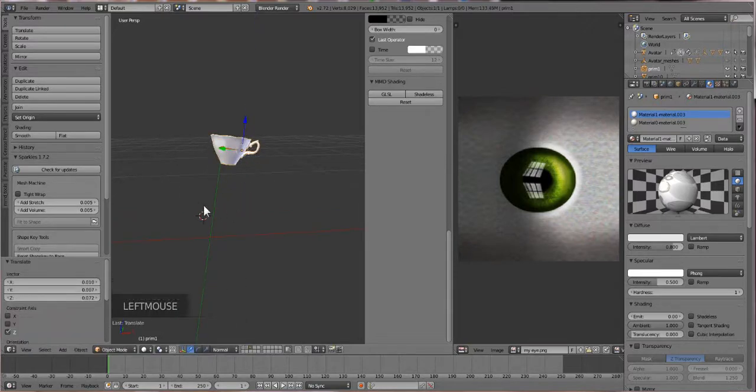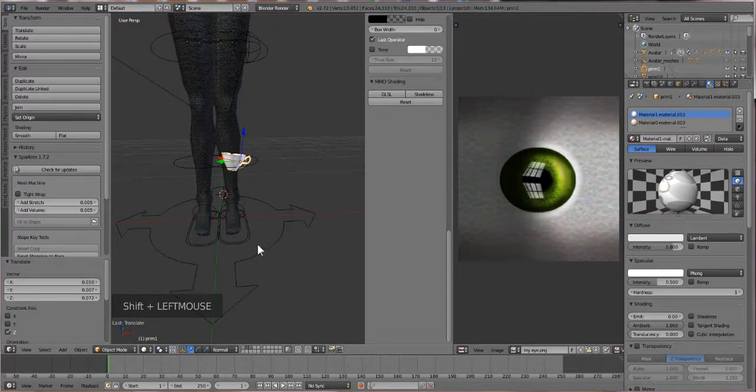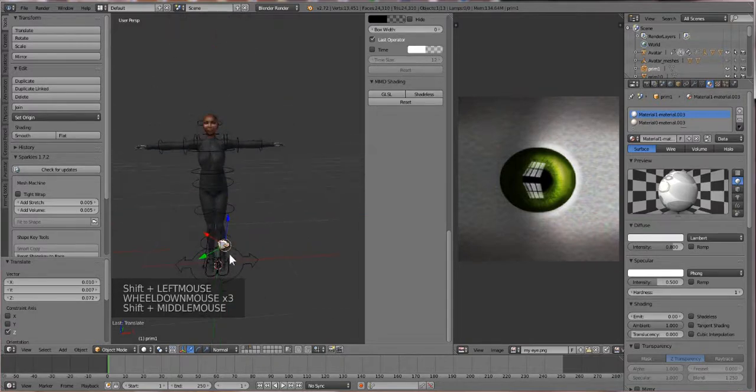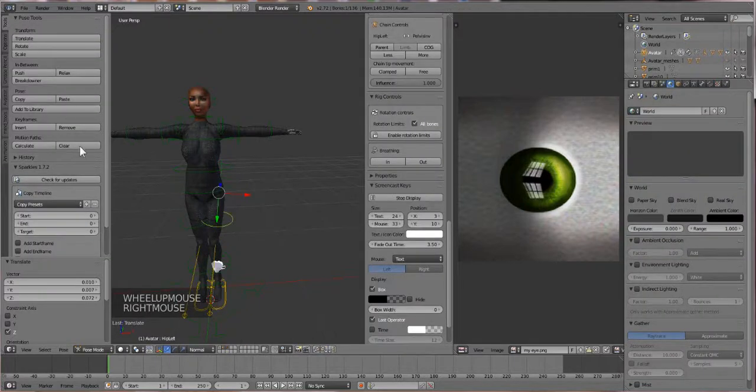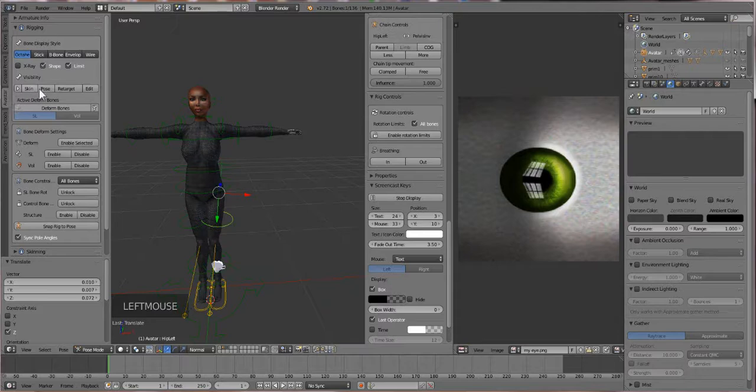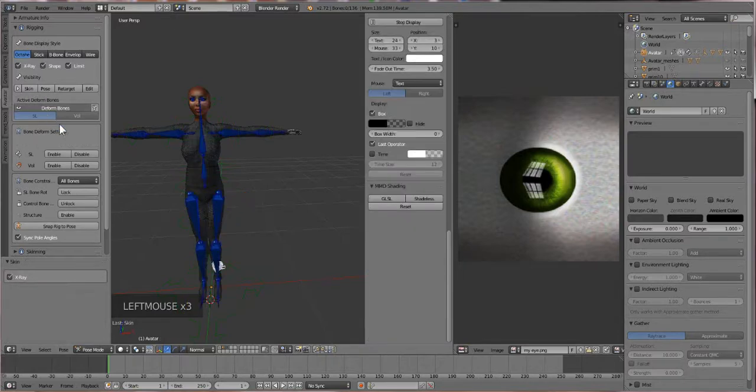The next step is to attach the cup to our hand. So we need to hold down Shift and enable the, what layer is it? Second layer with our avatar on here. Then I'm going to click on the avatar and change it from pose mode. So I'm going to go to the Avastar tab. It's currently in pose mode, and we're going to change it from pose to skinning mode.